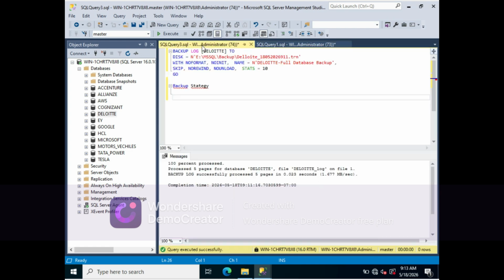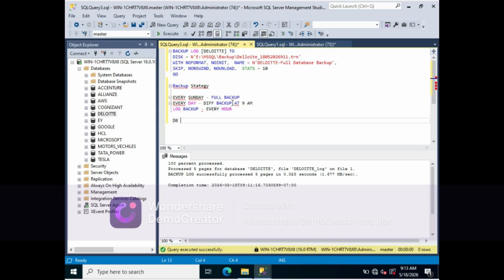Now there is one scenario-based question. The backup strategy: every Sunday a full backup, every day a differential backup at 9 a.m., and a log backup every hour.